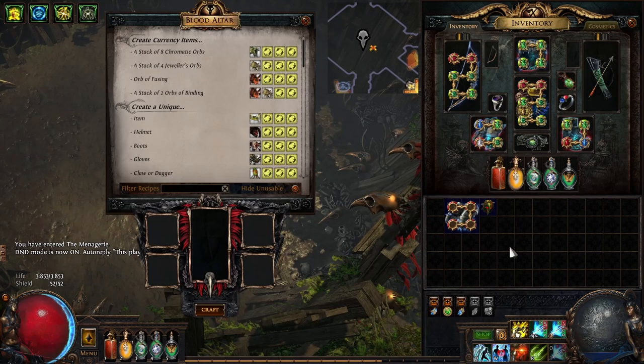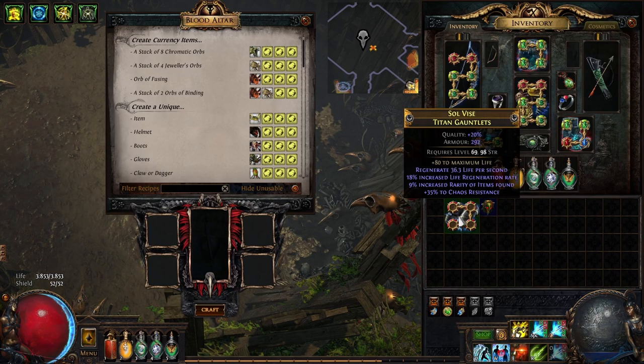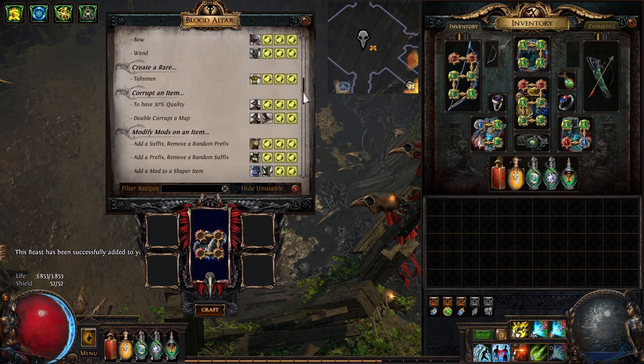Okay, and step 3 now would be to go to your menagerie and use a Wild Bristle Matron. If you have no open suffix, you will guarantee suffixes cannot be changed on the item, and it is cheaper. I bought this one for 1.4 divine orbs, and suffixes cannot be changed, cost 2 divine orbs, so you save a bit of money. Just right click it and it will get added. Scroll down.